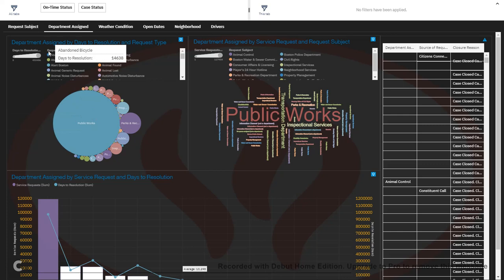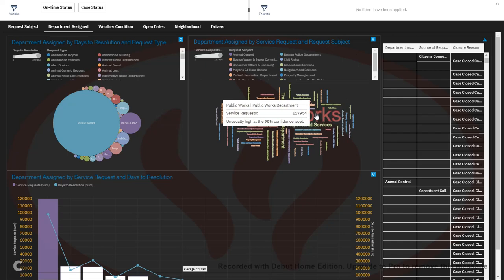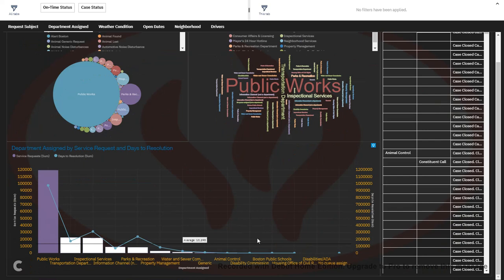Abandoned bicycles as the most service request from public works. And here we have department assigned by service request and request subjects, with public works having the chunk of the service request.